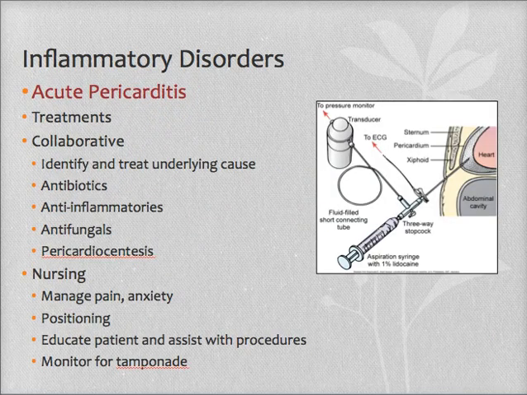So how do we treat it? This is very collaborative. Not much you are going to do as far as treating the pericarditis. First thing the physicians will do is to treat the underlying cause. They may need antibiotics or anti-inflammatories or antifungals, depending on what caused the inflammation to begin with. Pericardiocentesis, however, is where we take a needle and actually insert it into that pericardial sac, and they will withdraw the fluid that way. So your nursing role in this is obviously not to perform this procedure.